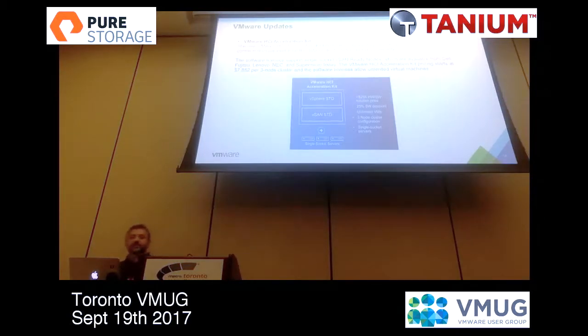Now this one's really interesting. It's the VMware Hyperconverged Infrastructure Acceleration Kit. So now you're able to get vSAN and put it onto 3 vSAN ready nodes, and you get vSphere Standard, you get vSAN Standard, and that whole cost for that is only about 7,000 or so US.